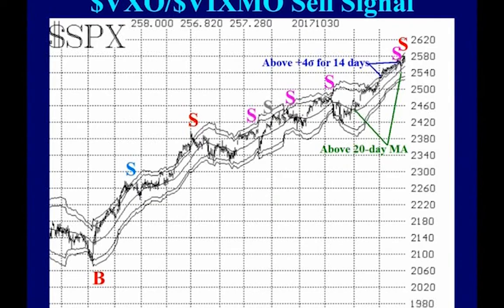Here's a chart. Now, this chart's a little bit busier. These red and blue S's are from the modified Bollinger Bands. I just want to see how this relates to them. Through the summer, we had a series of these sell signals, and one was a little sharp decline. This one, nothing. This one, a slow decline. This one in August, a little bit more of a decline. And now we just got another one here to go along with the modified Bollinger Band sell signal. So those two things have both come in together in the last week or so, and I do expect that will be enough to stall this market out.